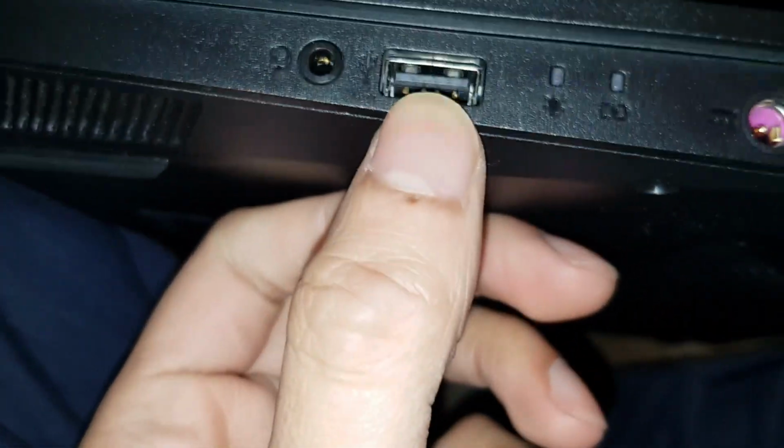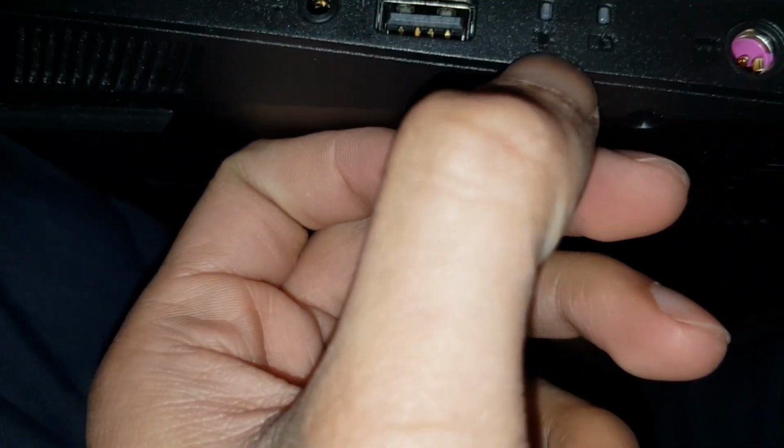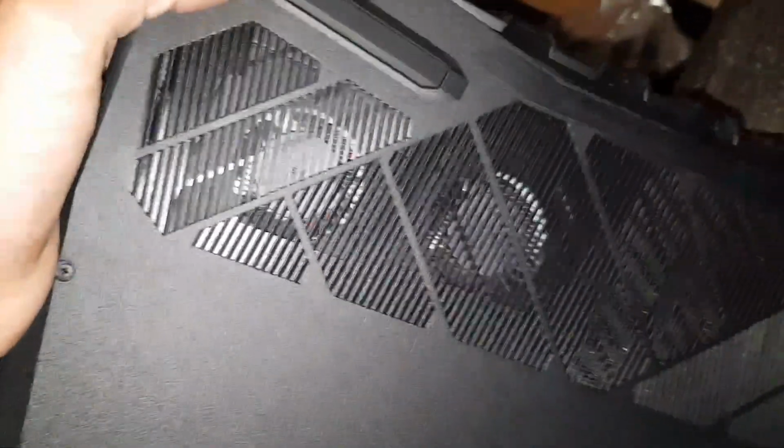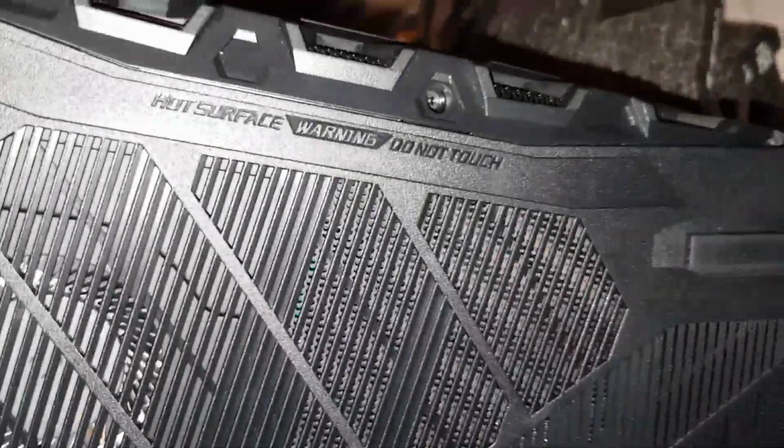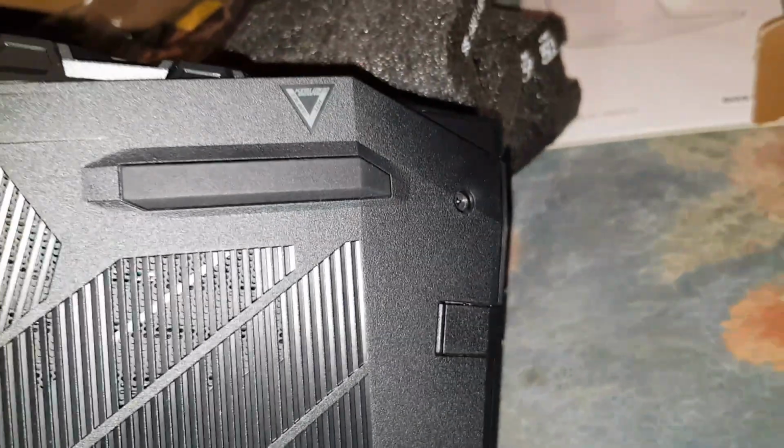USB normal 2.0. I don't get why didn't they just put another 3.0 there. Just be better. Okay, hard drive disk light, blah blah blah. Battery light. I'm guessing it'll be blue and orange, or maybe even red. Who knows? Wow, look at that. You can see the graphics card inside there. Got the 2 fans in there. That is insane, guys. Hot surface warning, do not touch.